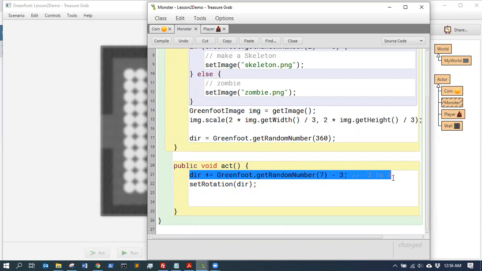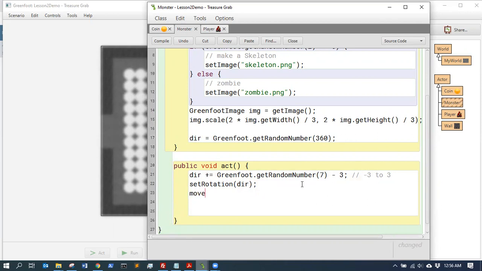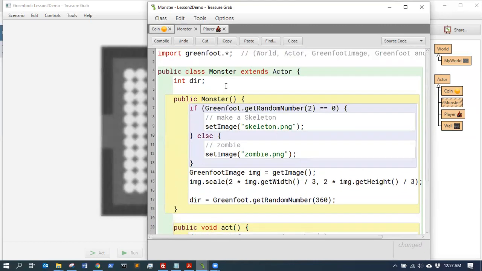Okay, so then this will allow us to know which direction we should set the rotation to. So we set it to that direction. And then we're going to move speed, which I'm going to give a speed up here.